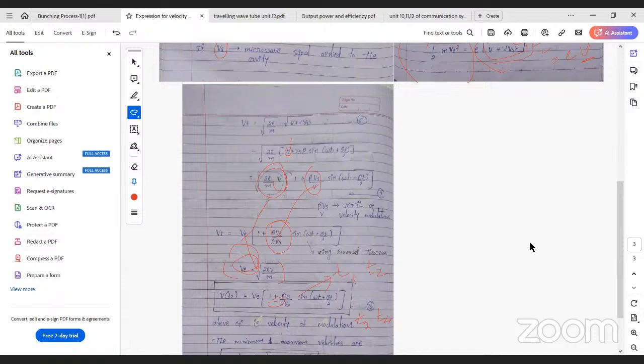Ma'am, there is a root in equation 7. After that, how is the root reduced, ma'am? No, the root is there, 2e. One minute, I will cross check. No, ma'am, in the textbook also the root is reduced. In the textbook there is no root, ma'am. Please check once in the textbook also. V common, 1 plus beta Vs by V term.